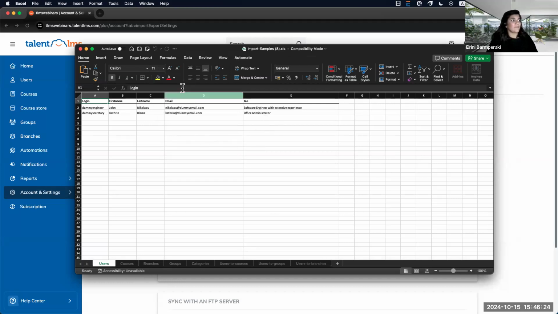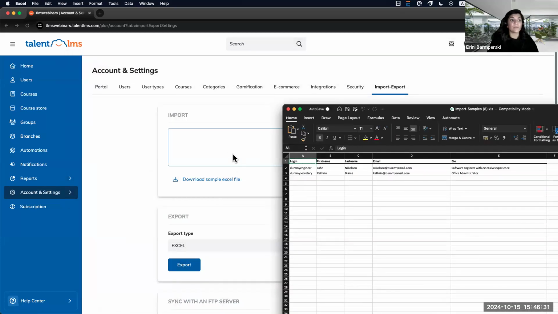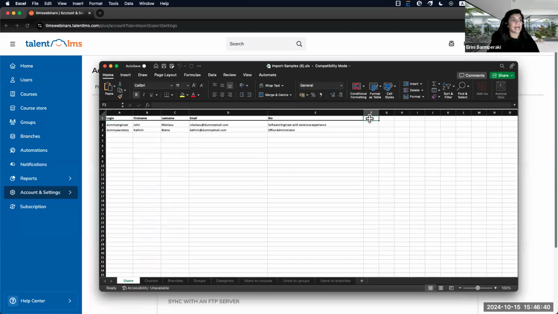At this point, if I add the lines with the details of my users and import the file in this area, the users will be created in the main domain. But this is not what our anonymous attendee is looking for. They want to create that list in the branch. So what we need to do is add another column in that file and add the branch attribute. And then make sure that I fill in the lines for each user with the name of the branch that they will live in. Just note that the name of the branch should be an exact match, exactly how you have named it.